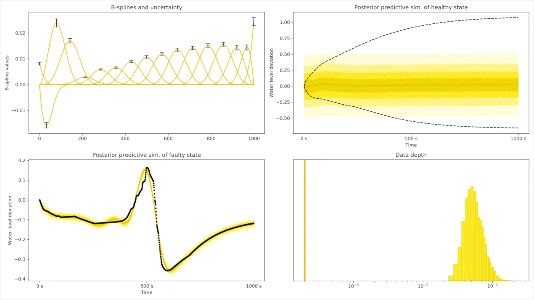So we took our 4,000 samples generated for our healthy state model and we computed its data depth. Then we've used the samples generated for the considered outlier state. And we've again computed the Mahalanobis distance using estimated mean and covariance from the sample of healthy. In considered case, the data depth of the faulty states is very concentrated, its confidence intervals is very tight, and it's far away from the observed healthy state.